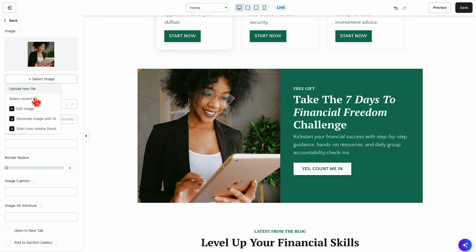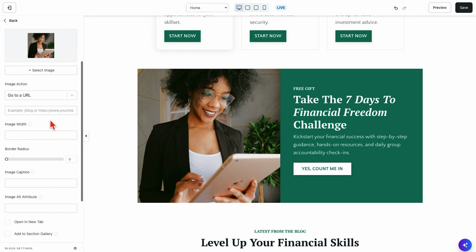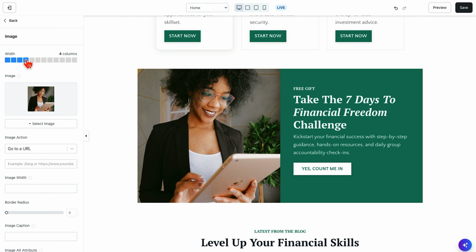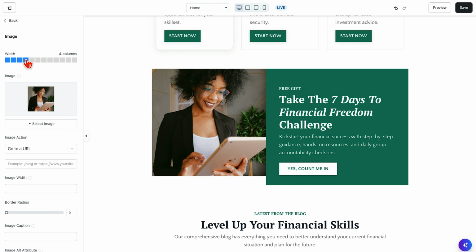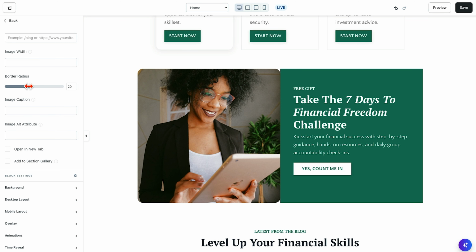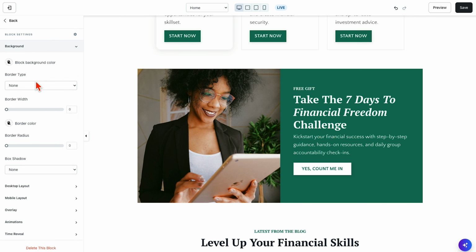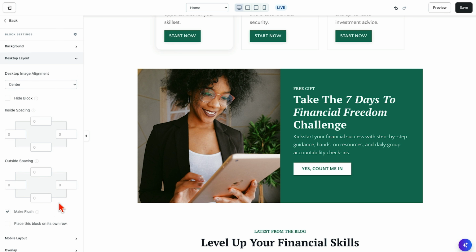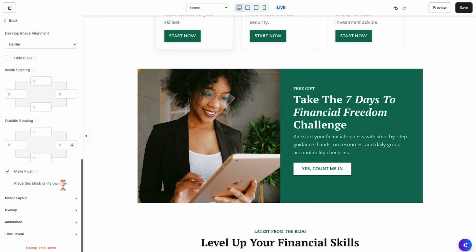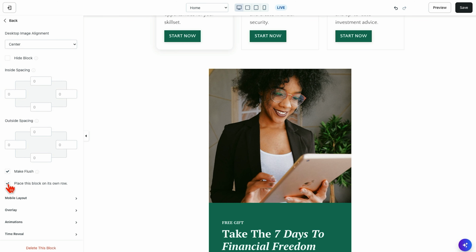So I can select and I can upload a new file into here. I can adjust the width of it, although I'm doing it over here. So if I make this 4, then I can push that one to be wider. Again, we could do a radius and we could round off those edges. It wouldn't look right in this case where it changes to green on the opposite side. And again, same kind of features. It's all hopefully getting familiar. You've got this spacing and padding around it, alignment, and could place it on its own row if you wanted to force it to do that.